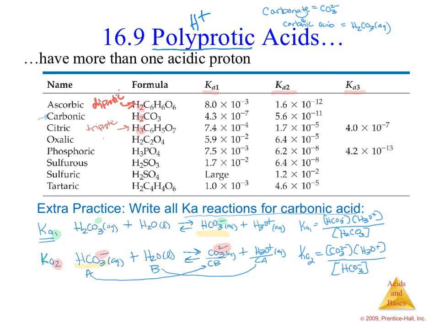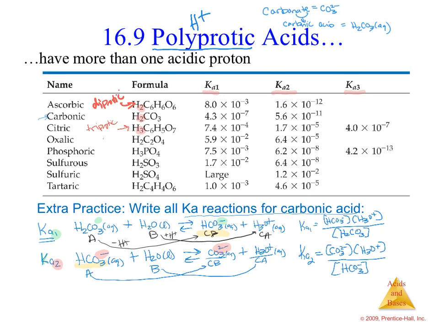What I want you to be able to do is be comfortable writing all of the different Ka reactions for a polyprotic acid. Again, for Ka1, we start with a fully protonated acid. There's no charge here, and we're forming the 1 minus. So let's go ahead and add our acid-base conjugate pairs. I know this is my acid reacting with water as a base. The acid becomes the conjugate base because acids lose a proton. And the base turns into hydronium, the conjugate acid, because remember our base gains a proton. So you're transferring a proton from the acid to the base.